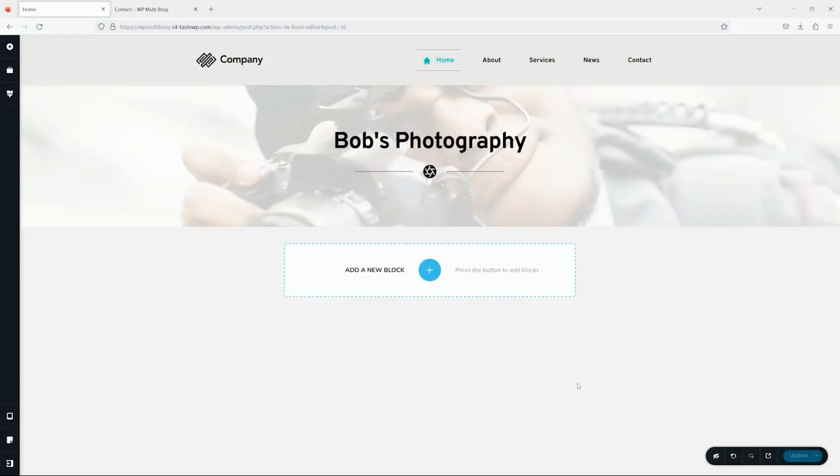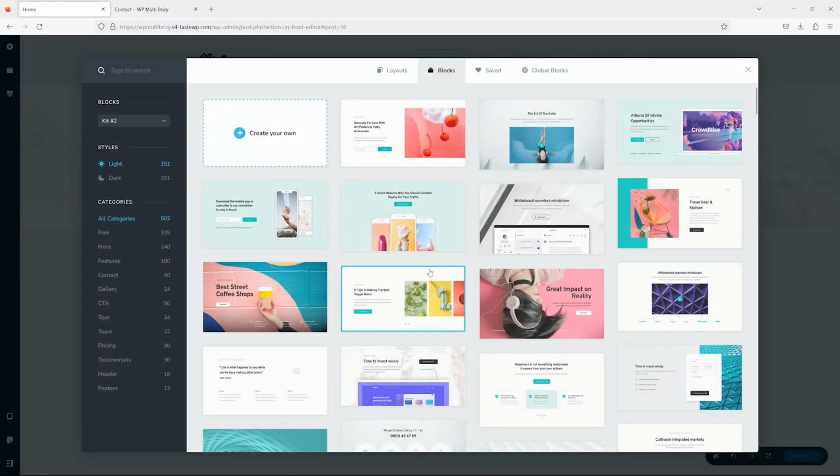Somewhere in the beginning of this course, I showed you how to build something from scratch. We did it with the Coming Soon page, and we also did it with this page title at the top, as well as with the header block. But there are so many pre-made, ready-made blocks that you can use, as well as templates, that often I dig in those first before I even try and conceive my own idea. And as the future of AI is coming closer and closer, at some point you don't even have to think about that anymore. For now, we're going to go into Add a New Block, click on that, and this gives us the block manager.